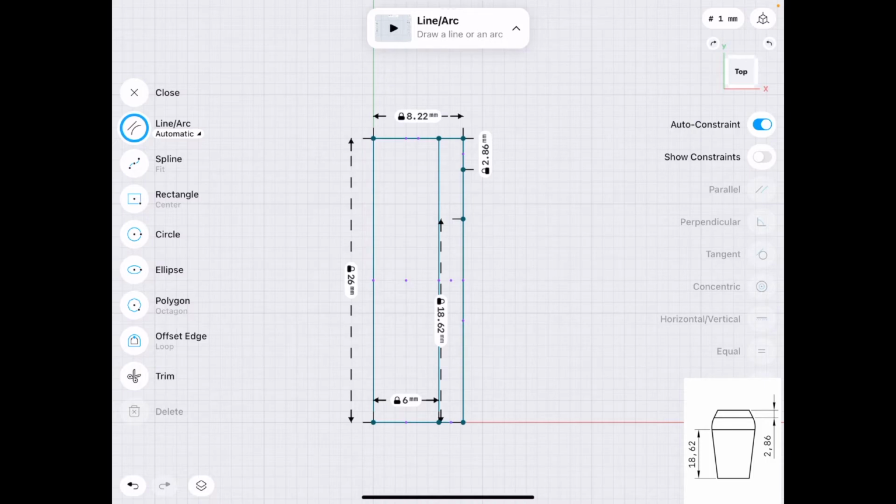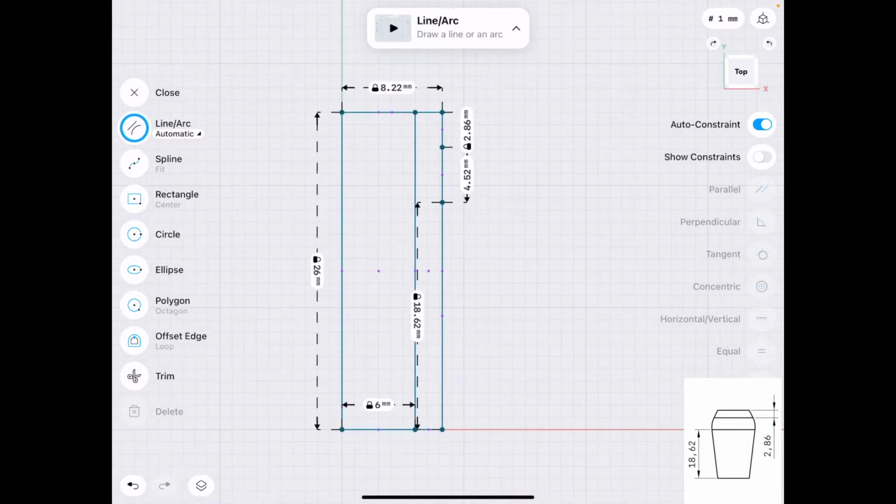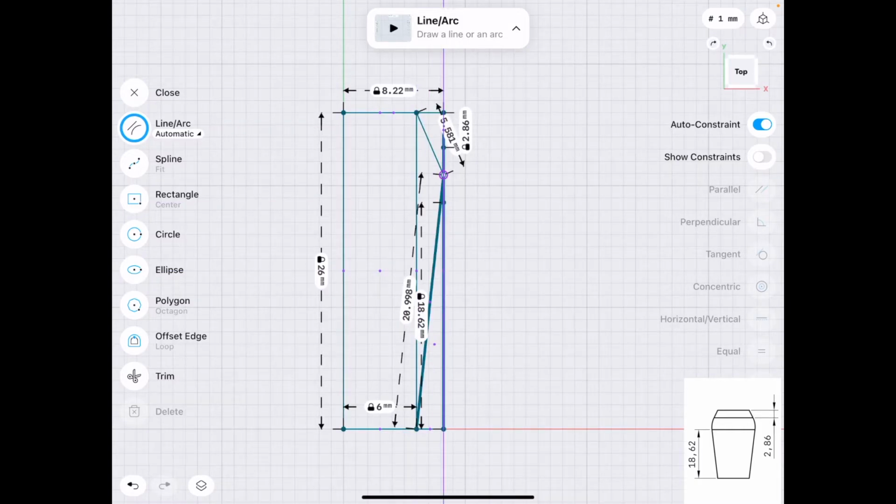With this particular part, absolute precision is not needed, so I'm going to do a sort of quick and dirty way of doing it. I'm going to draw another line connecting those points, and you'll see there's a midpoint, the blue dot there, which gives me roughly a point to shoot for. So I'm going to create those two diagonals going from there to there.